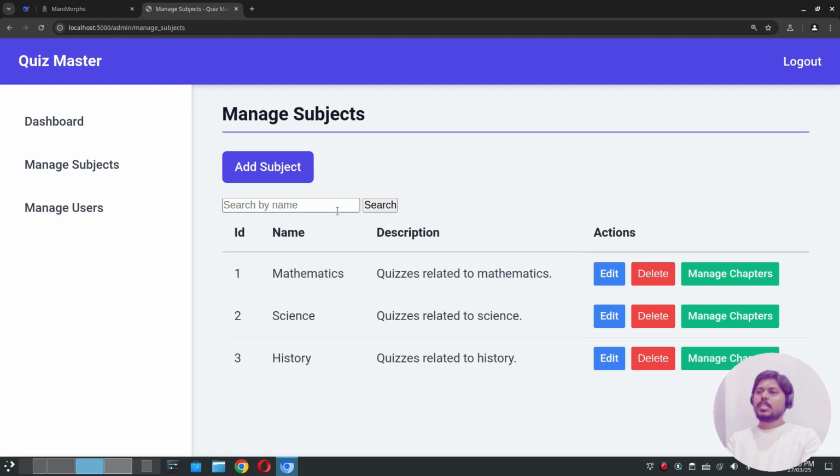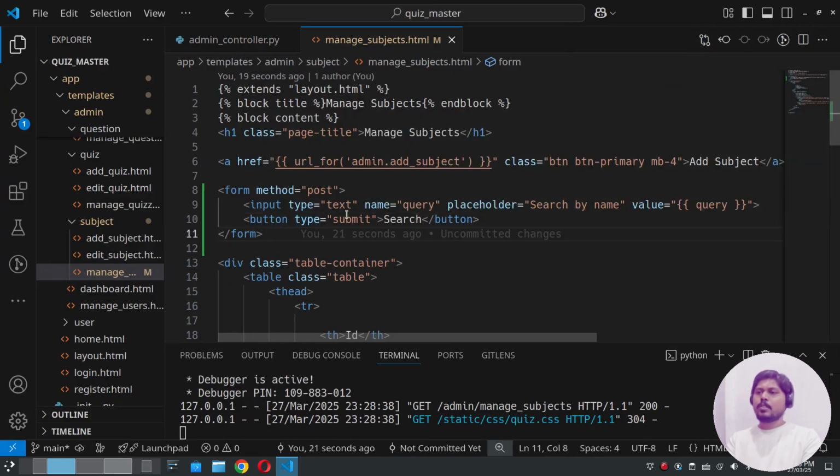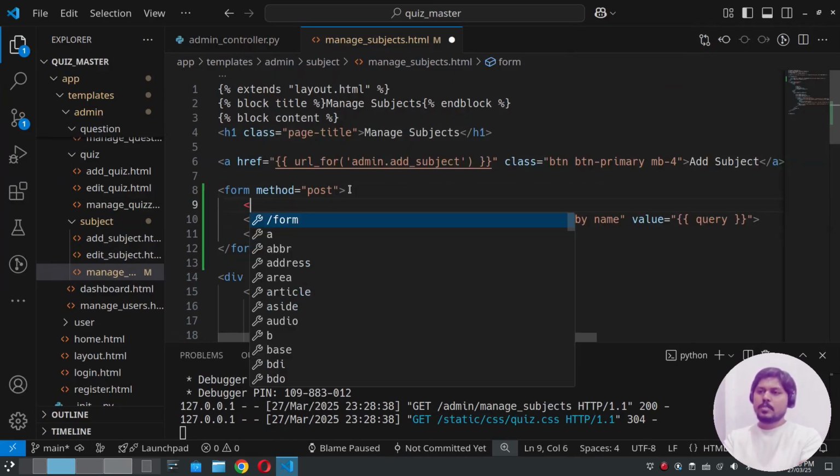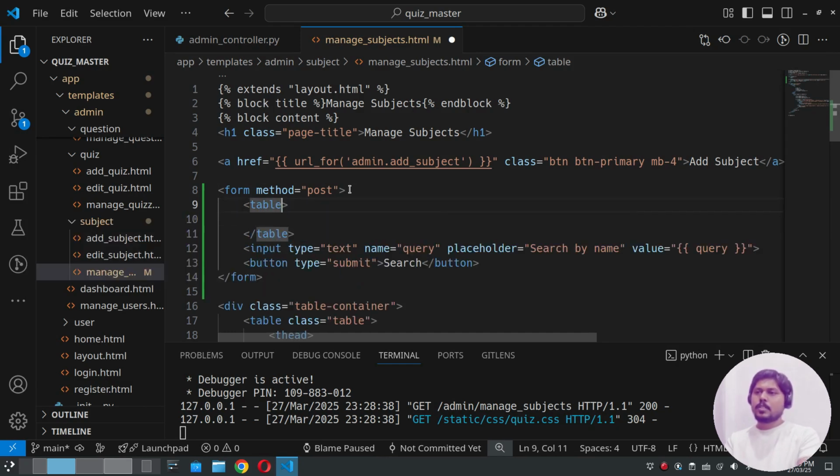Let's do some theming also here. So we can add a table also for the form. So the table, and the table class table, and then we can create a td.